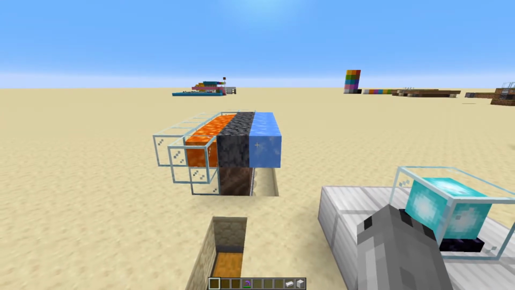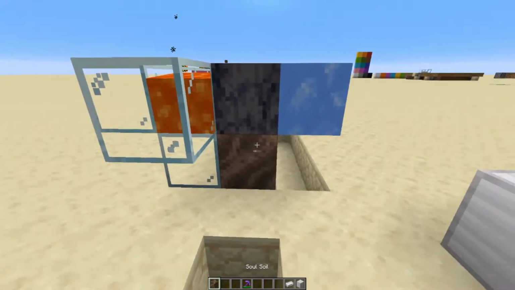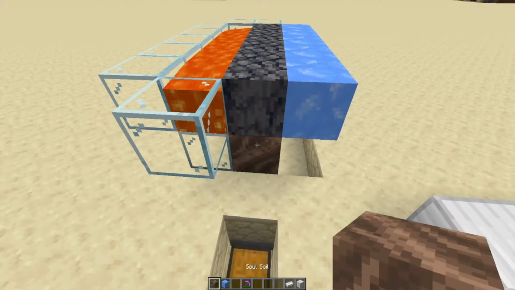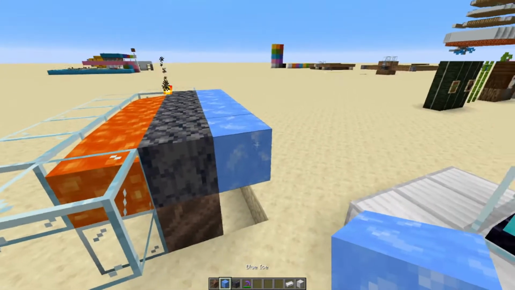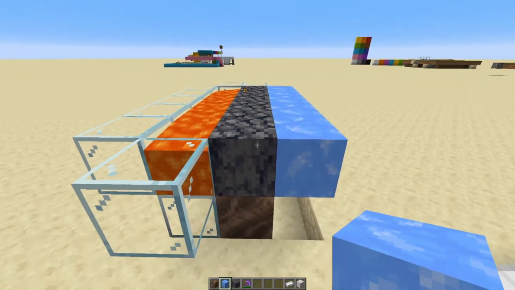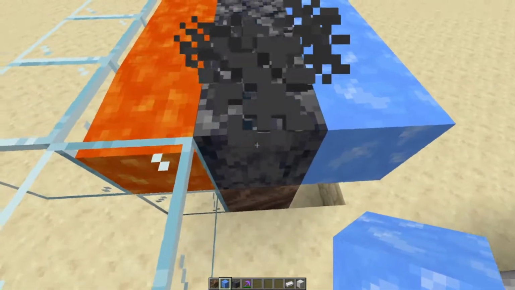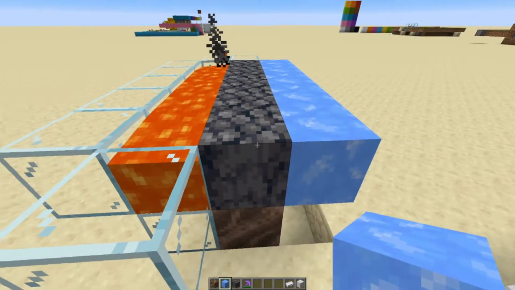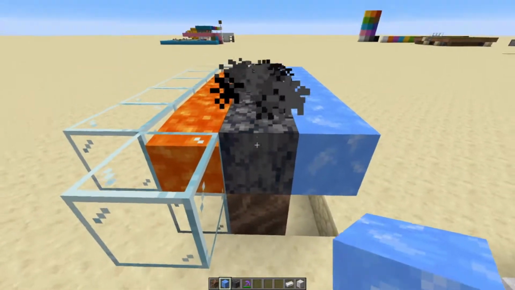To generate basalt, lava has to touch soul soil and blue ice. So as you can see here, we have soul soil on the floor, and then we have blue ice in the walls. I mean, you could just swap those around if you wanted to. And if we break that, when the lava flows and touches the soul soil and blue ice, it will obviously form basalt. So all we then have to do is just break it manually.